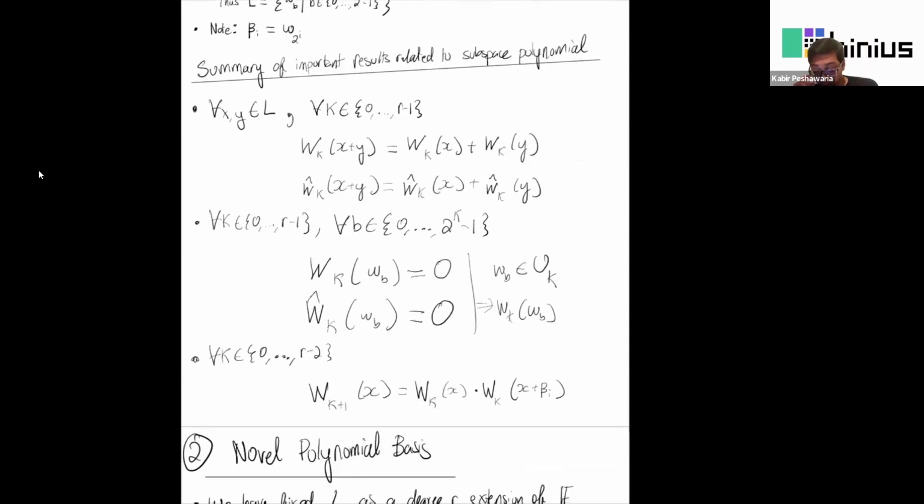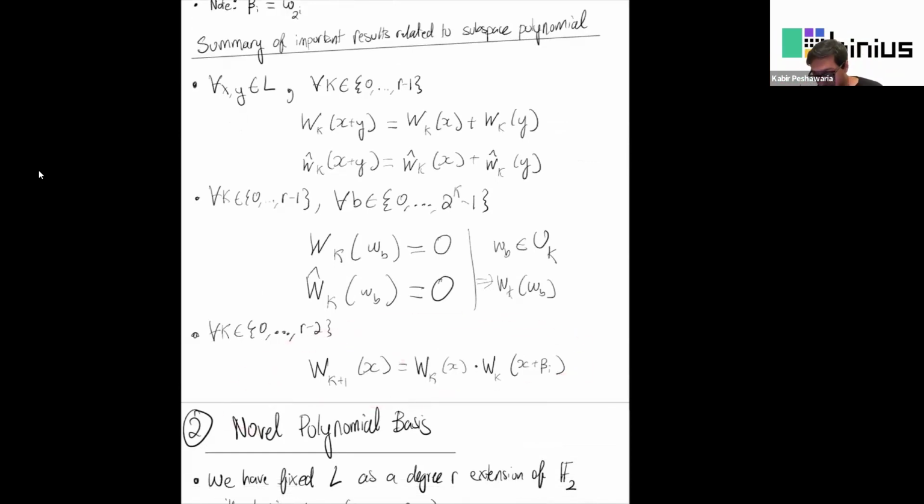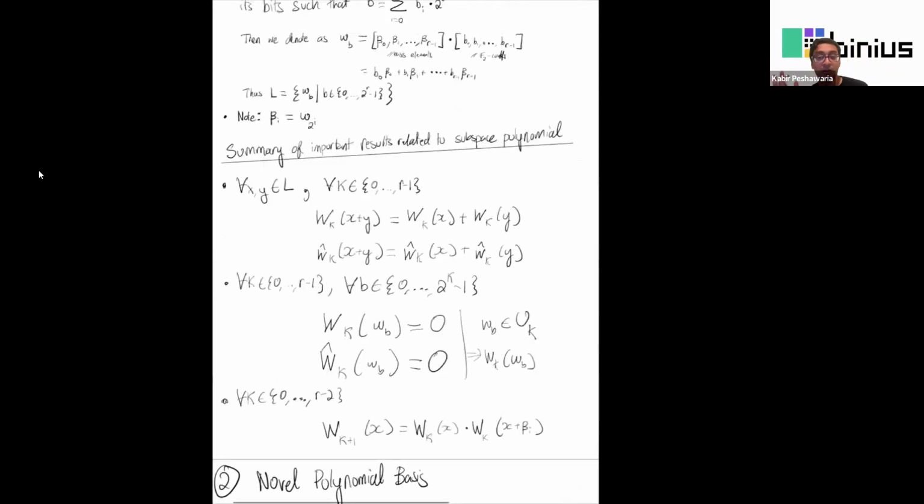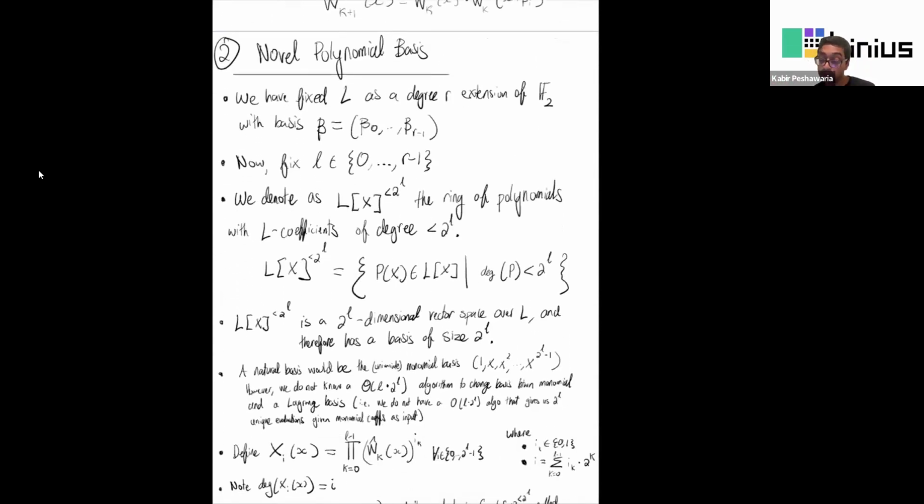Okay, great. Now for any k in this range, we can relate the k plus 1th subspace polynomial with the kth subspace polynomial. This one only applies to the non-normalized variant, unless your binary field is represented in the Cantor basis, but that is getting ahead of ourselves. Generally, this only applies to the non-normalized variant. This identity is true. Cool, and that concludes section 1. So pause here, make sure that you understand all the content in this section, review these notes, and when you're comfortable, we will move on to section 2.